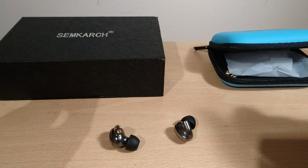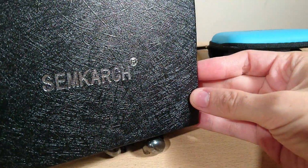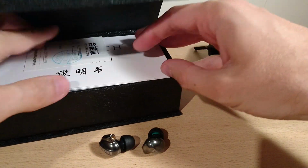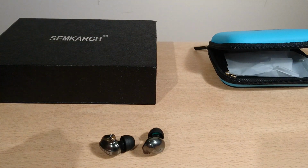I'm back with the review of the SEMKARCH SKC CNT1. It just stays there. Pretty good IEM, to be honest, but let's start off with the cable.